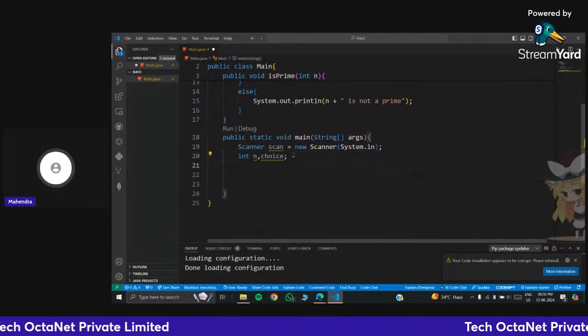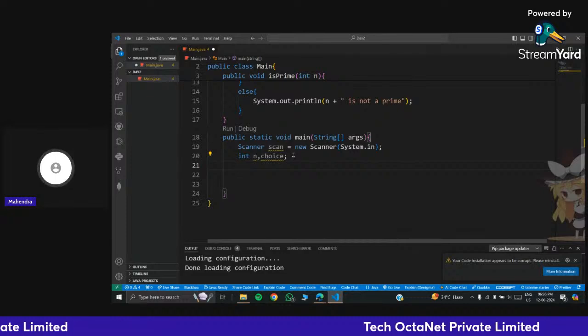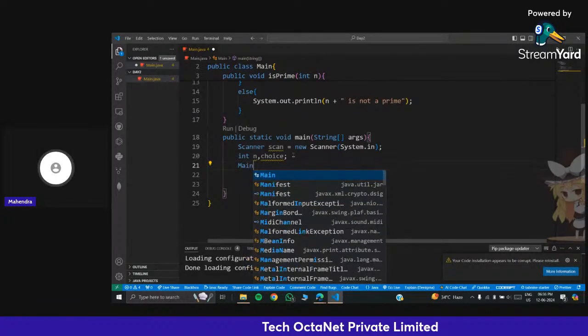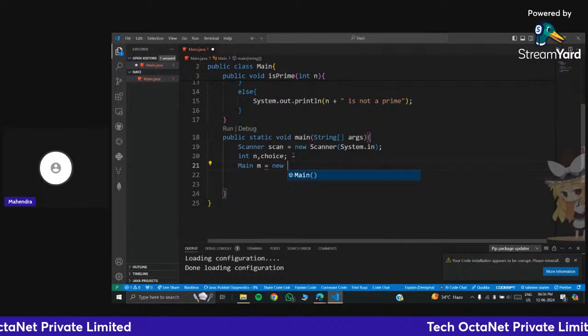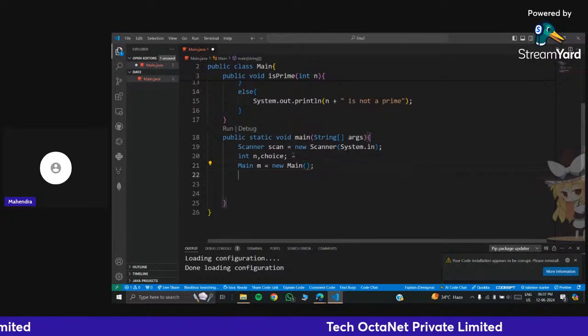Then how do we make it? I have taught you yesterday: first we put the class name followed by the object name, then the new keyword and main, and the object has been created.